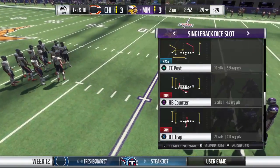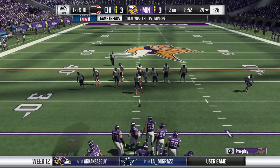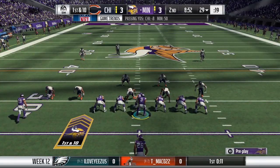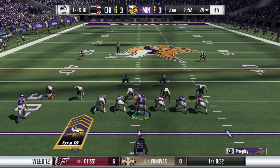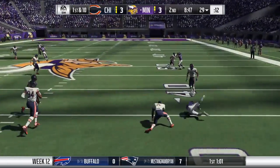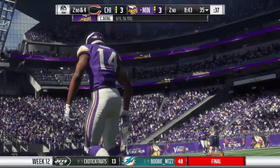And let's think about what every team has in their goals, all right? Number one goal is what? Make the playoffs. Number two goal is win your division. Number three goal, and the biggest goal, I think, is to be the highest seed possible that you can be heading into the playoffs so that you can try to have as many home games as possible to try and get you to the Super Bowl. And right now fighting for every win possible to try to at least secure home field for the wild card and or divisional round. And he's able to take this one up to the 35-yard line.